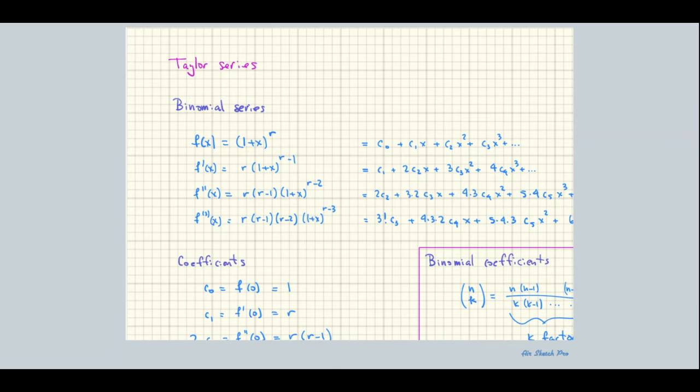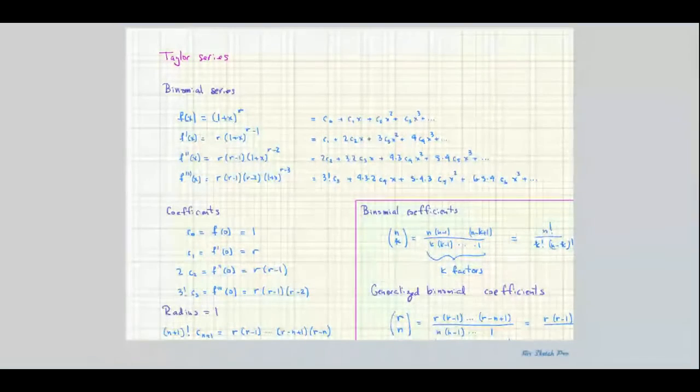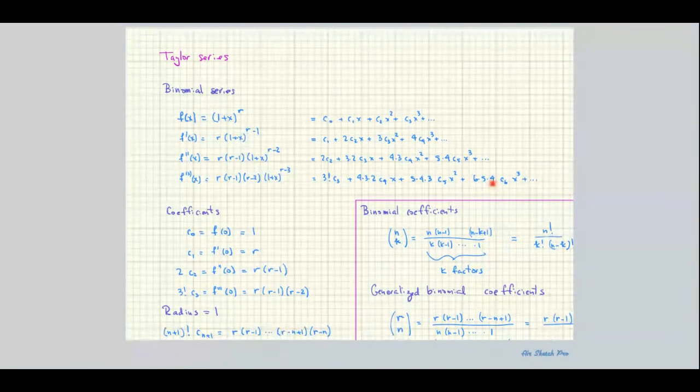Here was 3 factorial. Here I got the 4 came down, times 3 times 2. The next one is going to have 5 times 4 times 3, c to the 5th. I mean, for the 5th coefficient, c5. And of course, this is no longer x to the 5th. It's come down 3 times to the 2nd power. And the next one that I'm leaving out is 6 times 5 times 4. You get 3 of them. Every time you take another derivative, you get another factor out in front of the 1 plus x, and the power drops by 1.